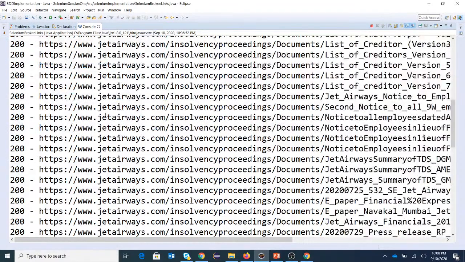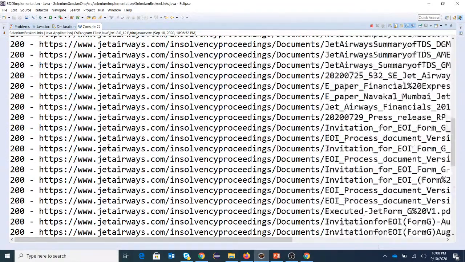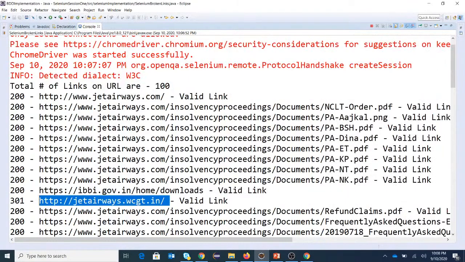Now we can validate all the links by using that particular code. If you can see, it is validating all your 100 links. If you wanted to validate that manually, it would definitely take a lot of human effort as well as time, and a lot of maintenance also. There may be human errors, or distractions, or something else that may happen.